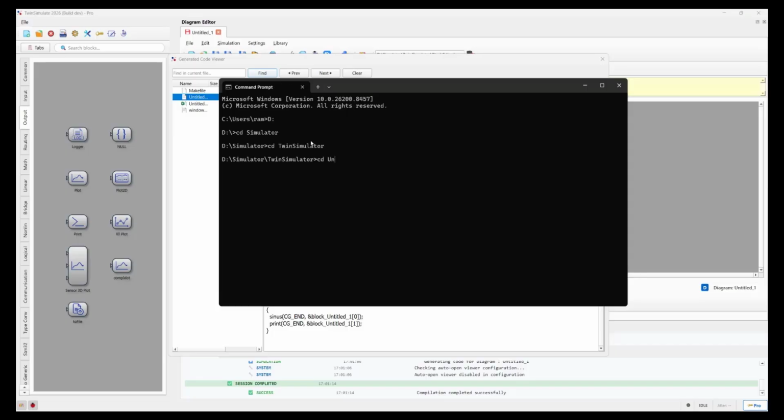One can navigate to the directory where the diagram generates code, and then run the makefile and also run the executable generated in the output directory of the diagram chosen by the user. Let's see how it works. First, let's try to run the make command.